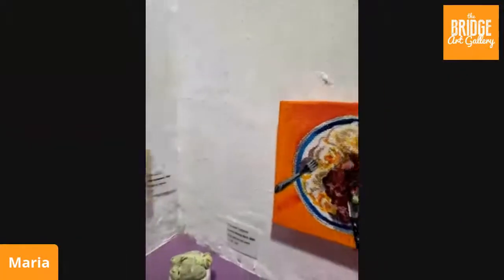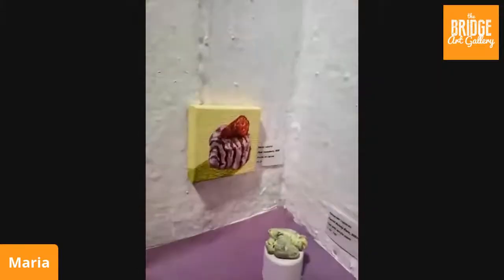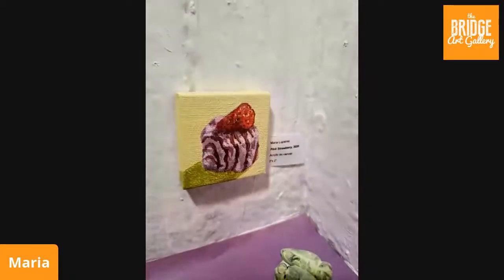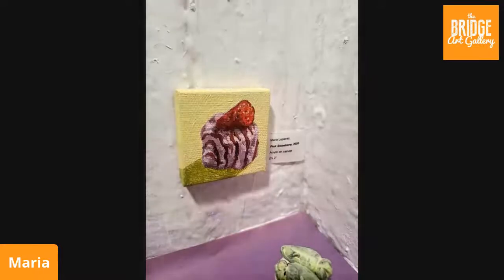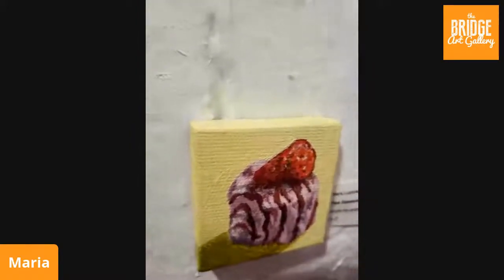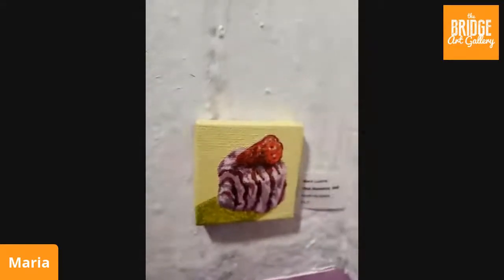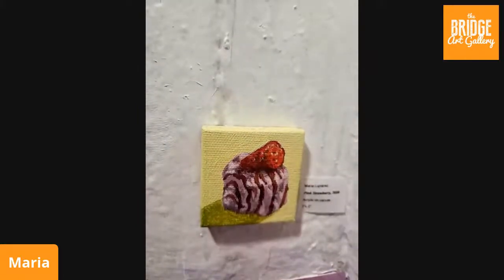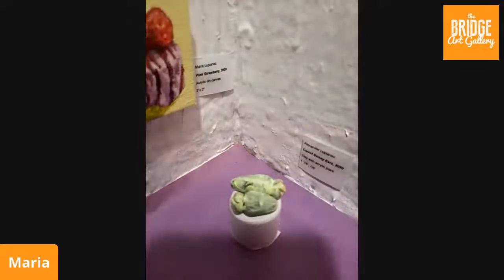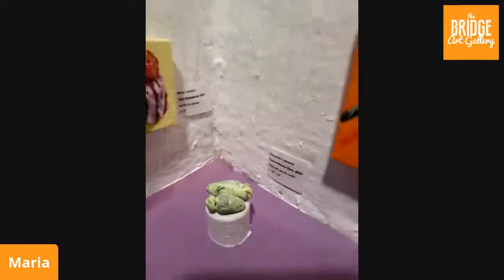So Maria, what size brushes were you using? Because it's so detailed and yet so tiny. I'm probably using size zero and size one — size one was like the max. I'm using size zero, double zero. I had to water the paint down to really thin out the line of the brush. You'll see very thin lines and little dots in the strawberry, and this is only two by two inches — it's just so tricky to paint on this scale. And then this is called Carrot Bunny Ears — one and one-eighth inch by seven-eighths of an inch, clay and acrylic. That's it.